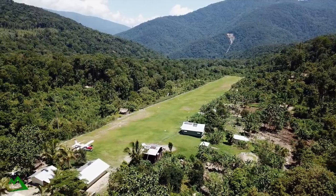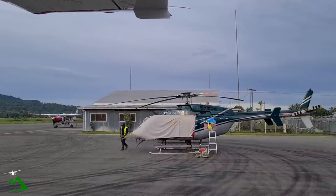Remember last year how we were raising money for the school out there in Yifki? Well, today we're actually flying a lot of materials in, and in May is when they're gonna be starting the new building. I think three buildings that they're gonna be building. So let's join along, let's load up and get out of here.